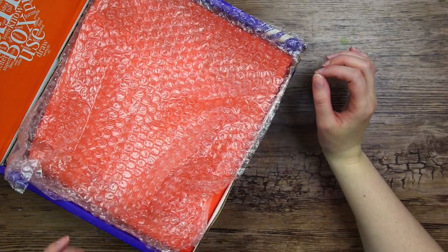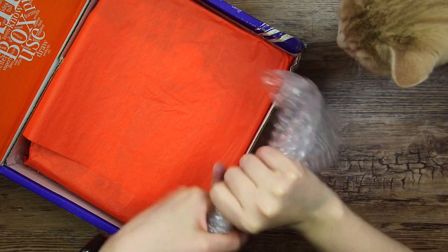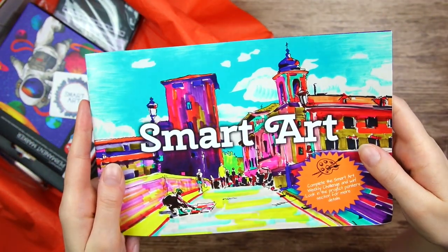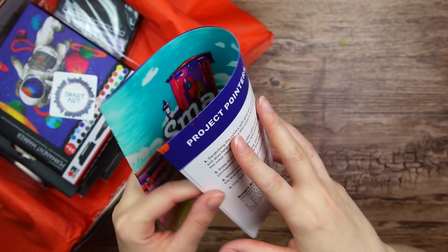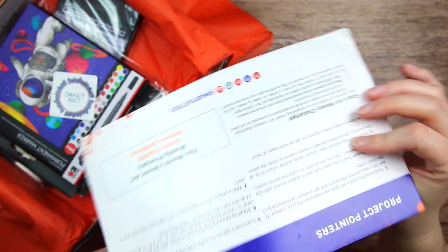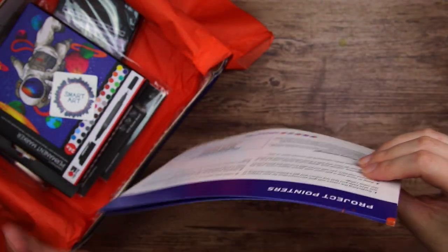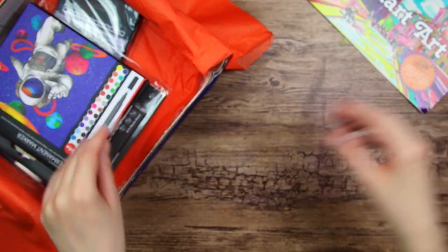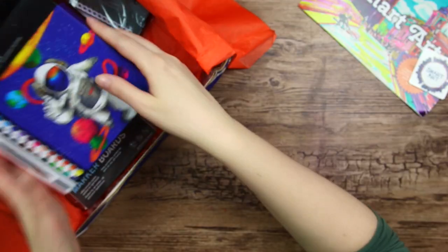Oh, we got bubble wrap. Phoenix is looking at me. Oh, there is a lot in there, but let's start with this one, the Smart Art pamphlet or booklet with some tips and tricks about the art supplies and the art projects that you can do using these art supplies. So we got that and we got a sticker. So let's see what we have here.